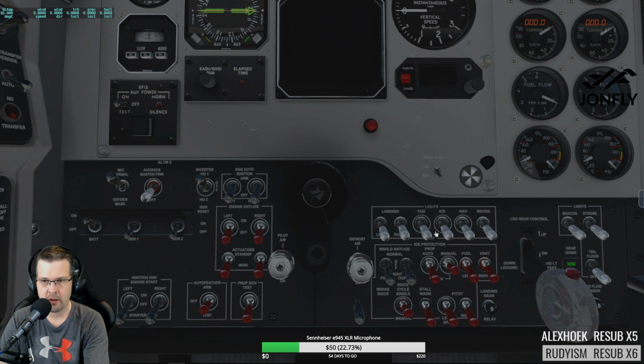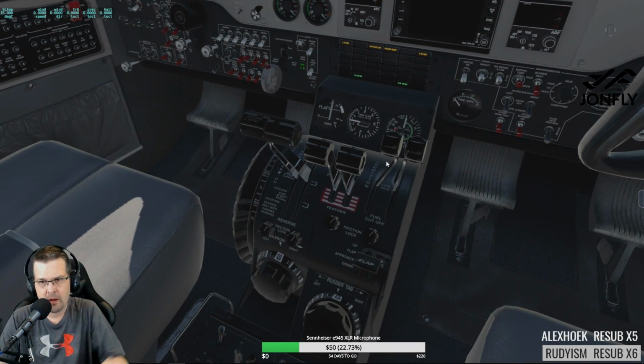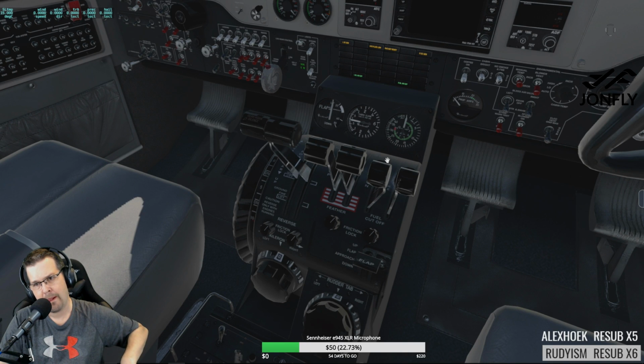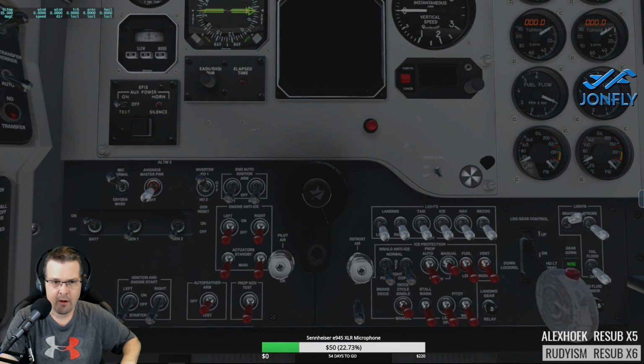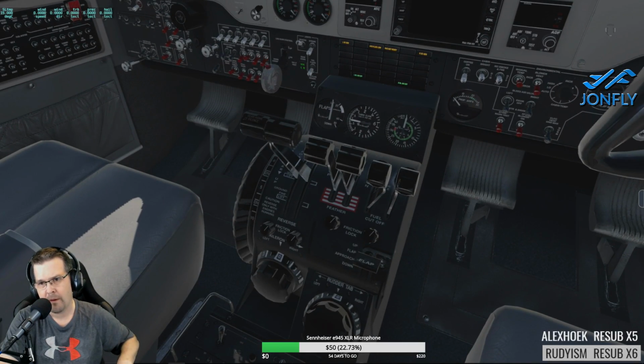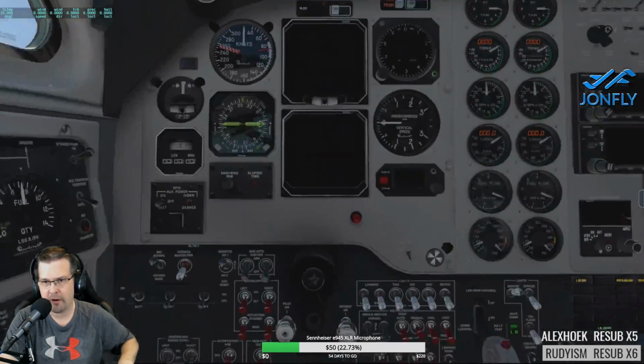Let's turn on our beacon. Which one's our beacon? Is that the recog? I think that's... No, the beacon's right there. Full props always. Fuel cutoff for engine start. Introduce at 12. Okay. I thought that it was like we do the engine start. Oh, okay. Fuel at cutoff. Introduce at 12. Okay.